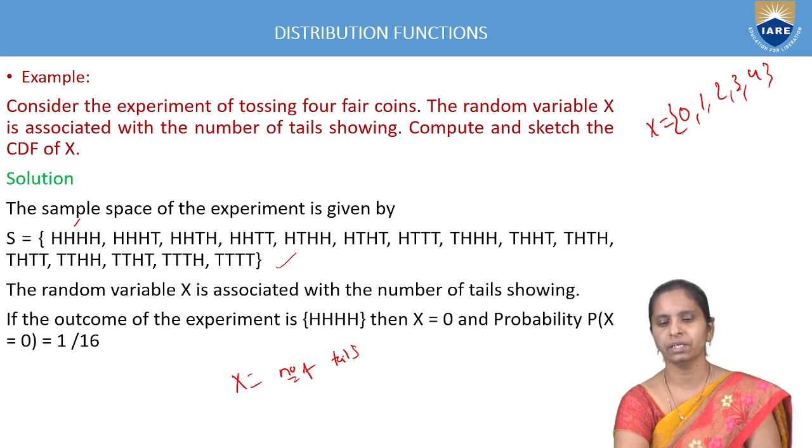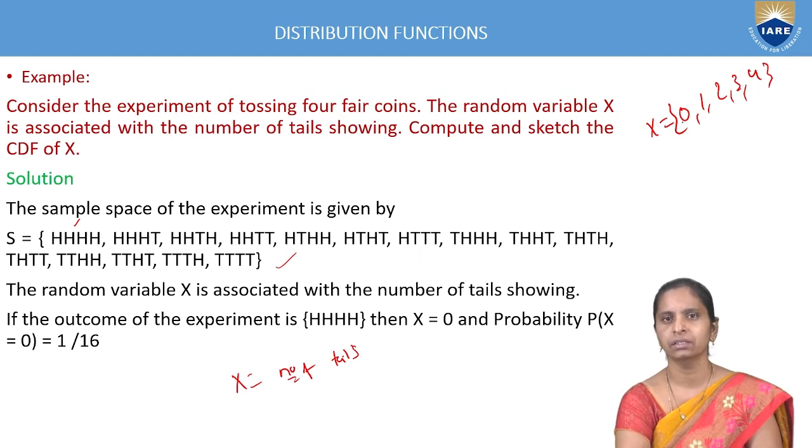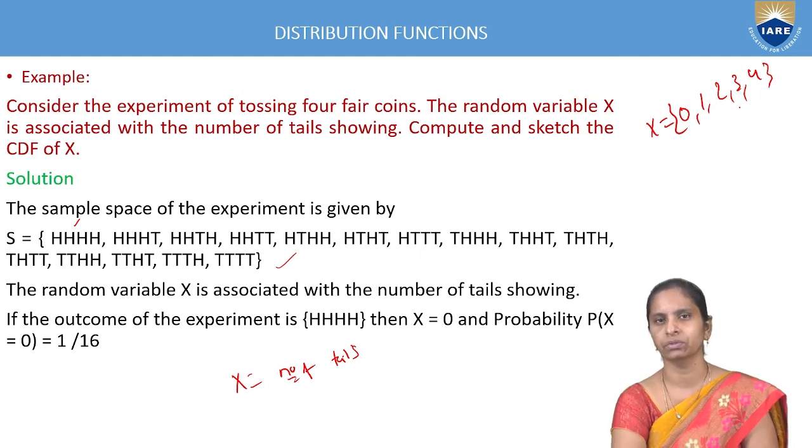What is my first value here? Number of tails, first is nothing but 0. 0 means no tails. So when I toss the 4 coins, all the coins show heads only. It means that the number of tails is 0. And the second x value is 1. Then only 1 coin is showing tail and the remaining coins are showing heads. So the possibility is up to 4. 4 is nothing but all 4 coins show tail when the coins are tossed. So this is my x. It is taken from 0, 1, 2, 3, 4.